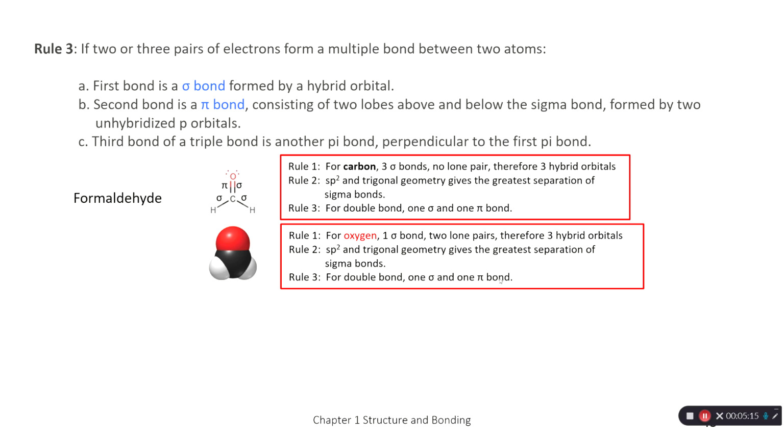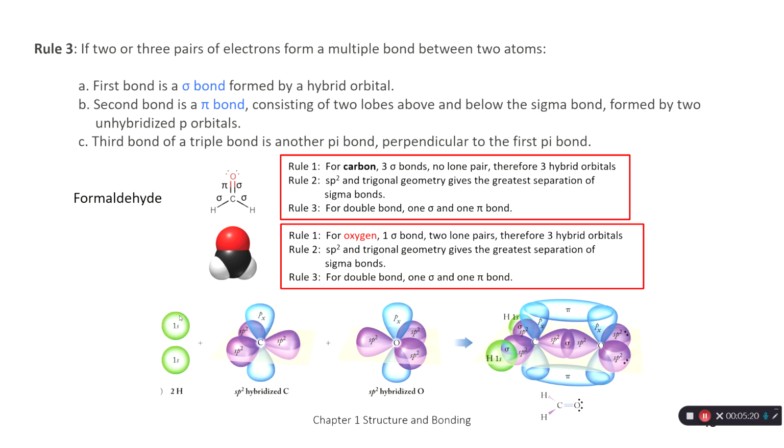So let's take a look at the orbital picture of formaldehyde. First of all, let's start out with our 2 hydrogens, which both have a 1s. We are going to bond those hydrogens to the carbon, because they're both bonded to the carbon. And the carbon we know is sp2 hybridized, so we have a trigonal planar arrangement of the hybrid orbitals, 120 degrees apart: sp2, sp2, sp2, in the plane here. And here is a p orbital, since that's left over on an sp2 hybrid, a p sub x. Then we also have an oxygen that's involved in the bonding, and that's also sp2 hybridized, again sp2 hybrids, trigonal planar, with a p orbital that's perpendicular to the sp2 orbitals.